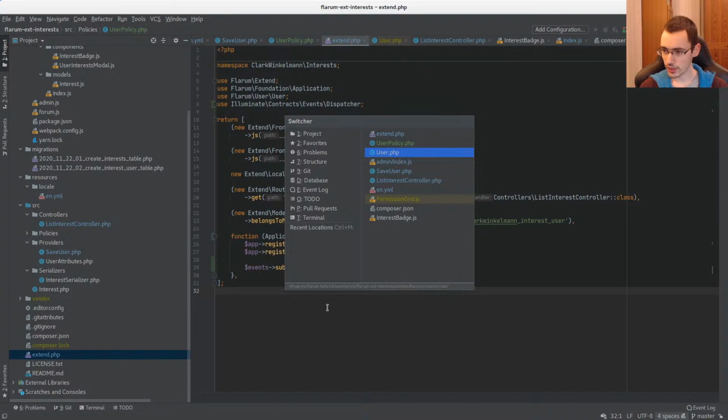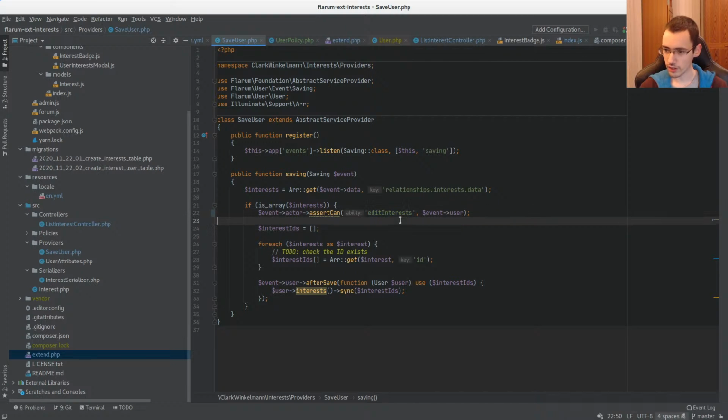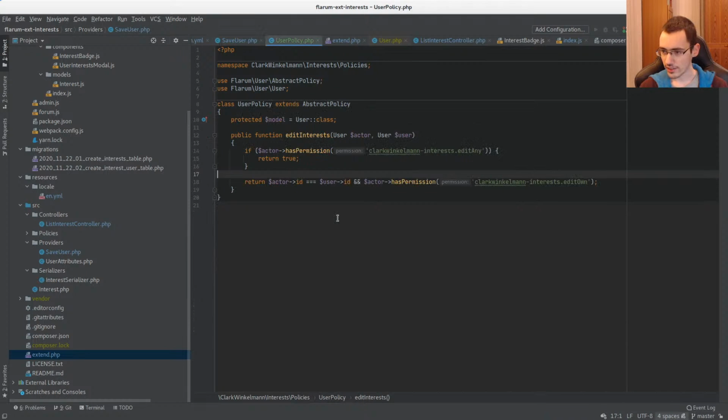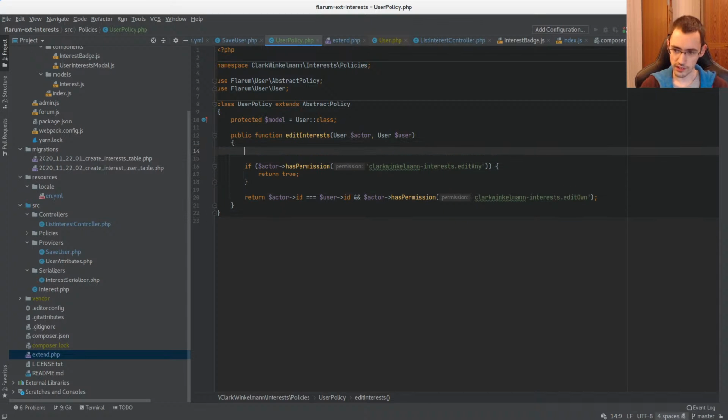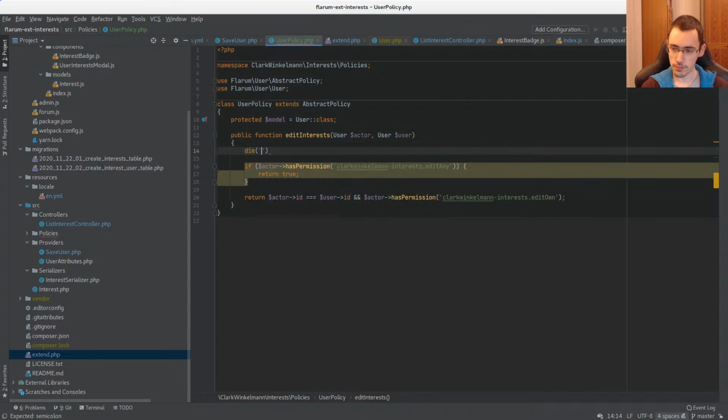So, how do we test what went wrong? First, I will take a look at my code. So save user. So here I have my assert can, edit interests, plural. I have the user. Next, if I go to my user policy, it's spelled the same. Okay, so now something I can do is just do some debug statements.